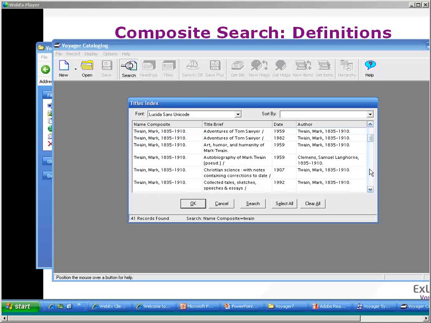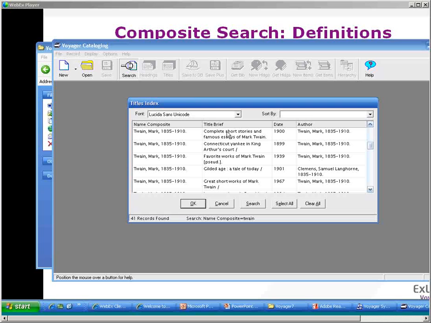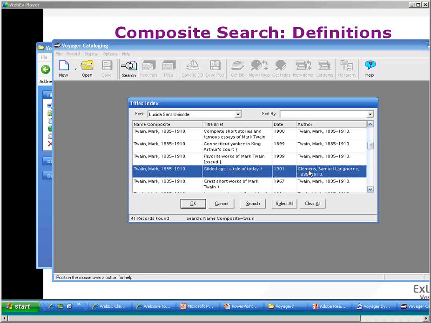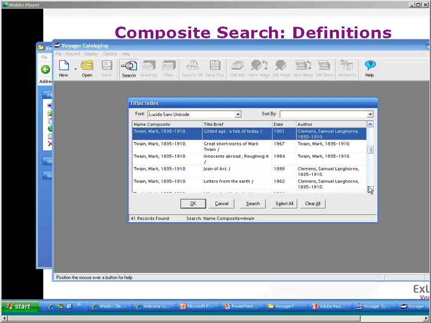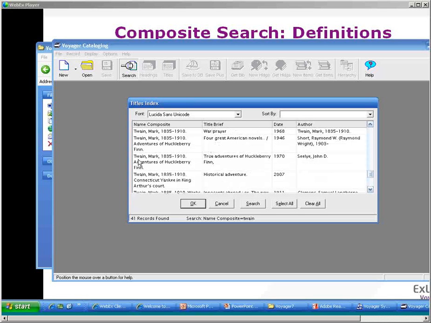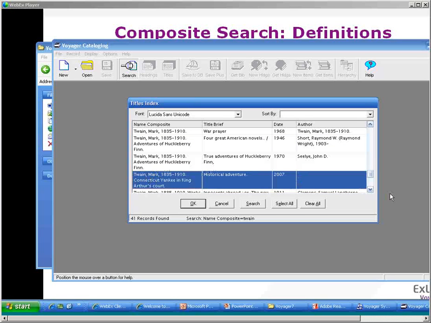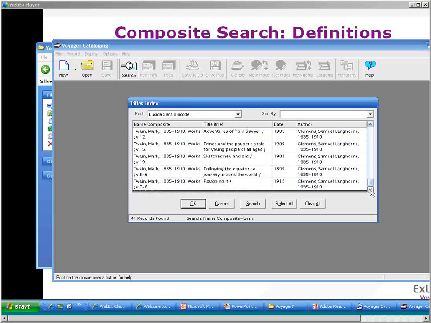Because I'm getting not only the name composite, but notice down here later in the list, the name index is the same as the main author. And right about this state, I've got the author is Samuel Clemens, but the name composite is still indexing under Mark Twain. Later on down the line, though, I have additional entries where the name I'm pulling up is actually the name title index, and this is a story within some other book. So I'm not getting just Mark Twain books, I'm getting everything.